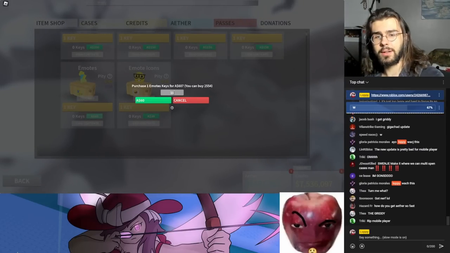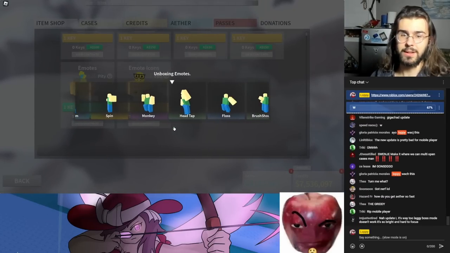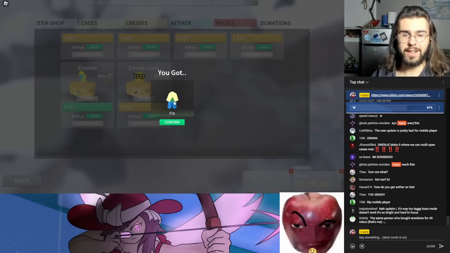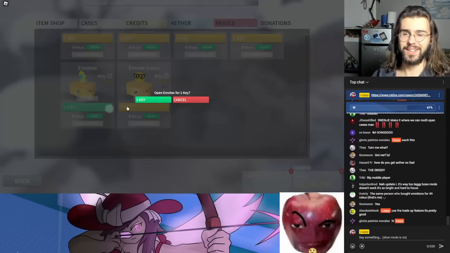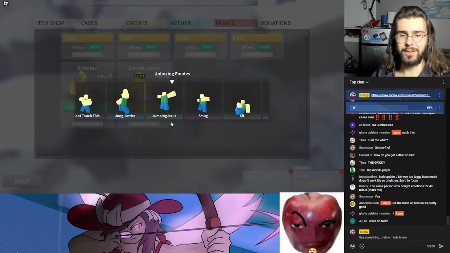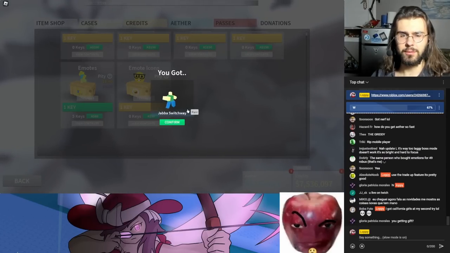All right, let's do 10 more. I want to get the California Girls. Come on, bro. Give me California Girls. Cry. Yeah, this is me if I don't get California Girls. Oh no, bro. Oh my God. All right, bro, give me this. Please.